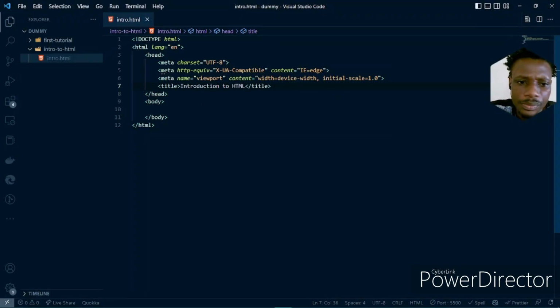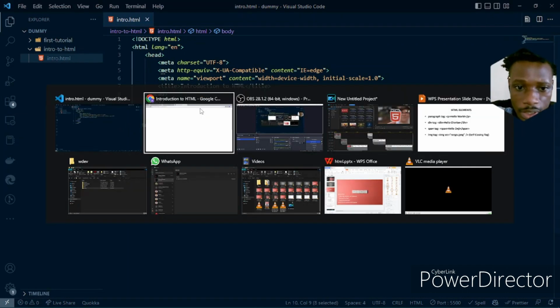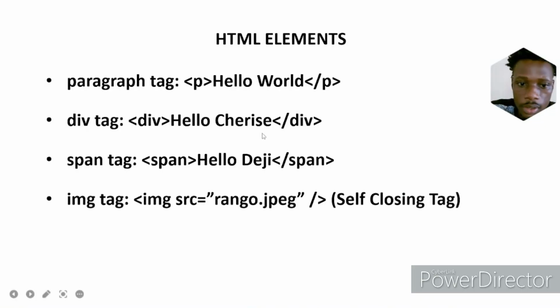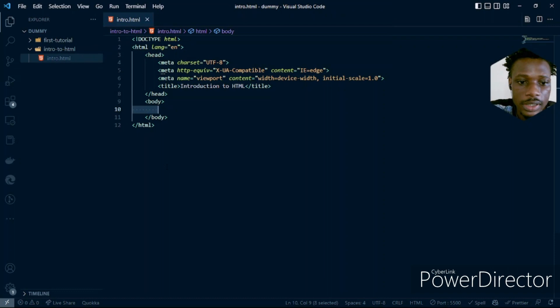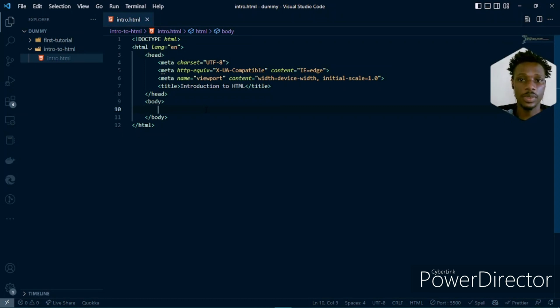Now this is the body tag, and inside of this body tag I'm going to be explaining the header tags. We have 6 types of header tags, and the header tags are used for giving a header to a particular content you want to talk about.